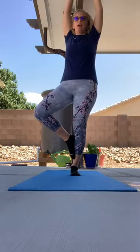One of the really important things about this is to not put your foot on your knee. That could really hurt your knee. If you're really flexible, you could bring it up here like that. But I'm more of a here person. So we're going to be a tree. It is totally normal to be more balanced on one side than the other.